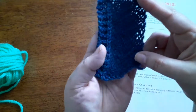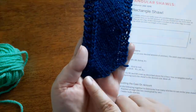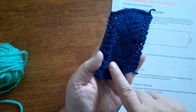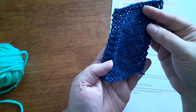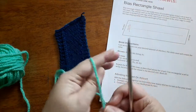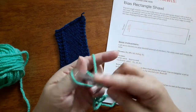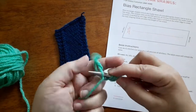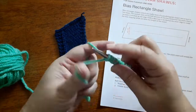Now that you understand the basic construction, download that pattern and get some spare yarn and needles and knit a little swatch with me so you can really understand how this works. Look at this little sample swatch — you can see the example of that bias shaping. We've cast on the stitches but they seem to run off at a bias along the fabric instead of straight up and down, because we worked the increases and decreases at both edges. You'll start by casting on — our little sample is casting on just 15 stitches, but you can cast on as many as you want for as wide as you want your project.